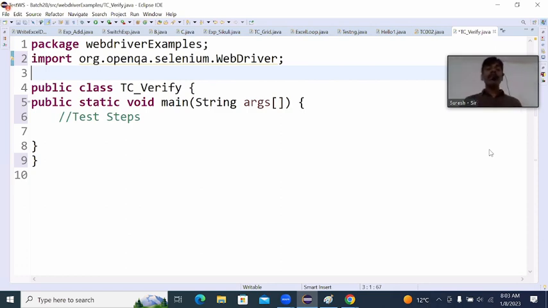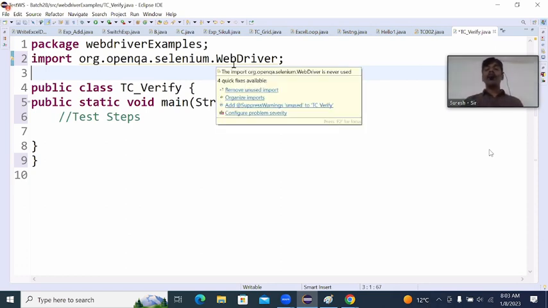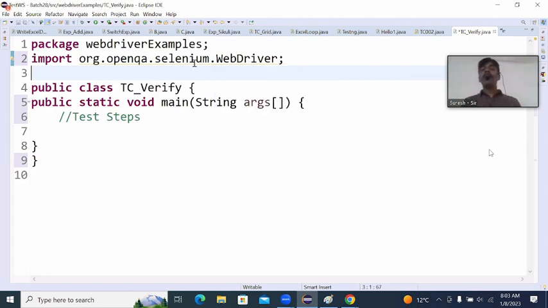We are getting this yellow color saying that it is unused. We are not worried about this at all.